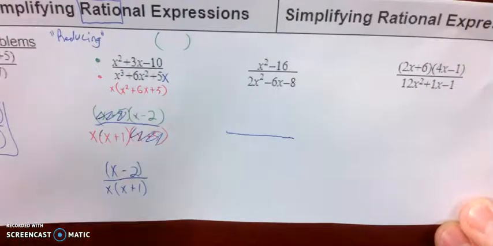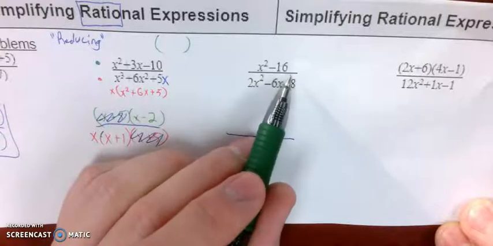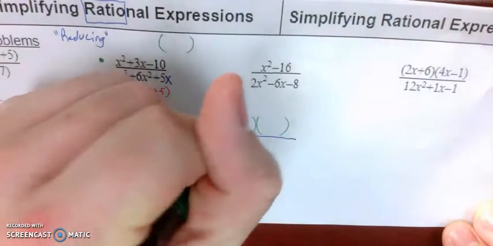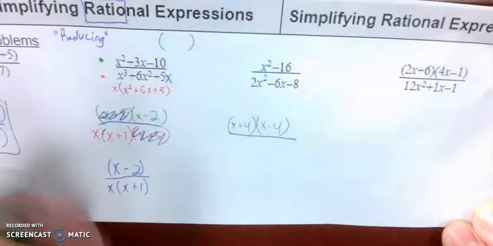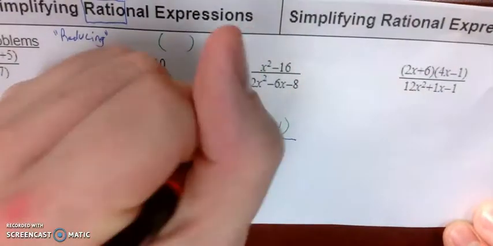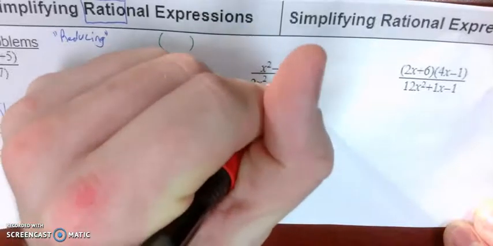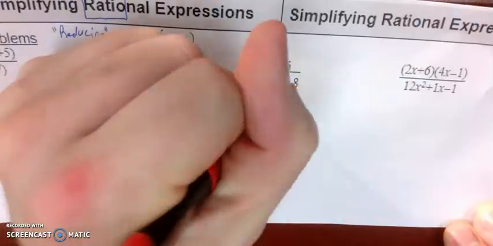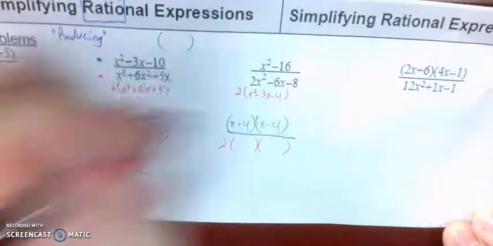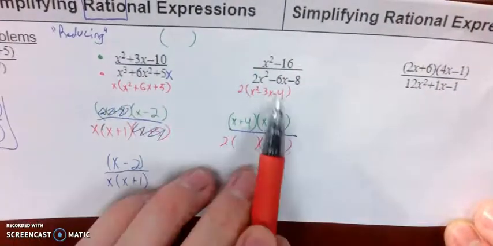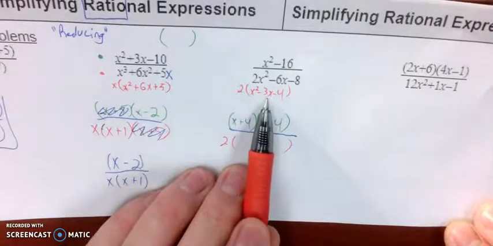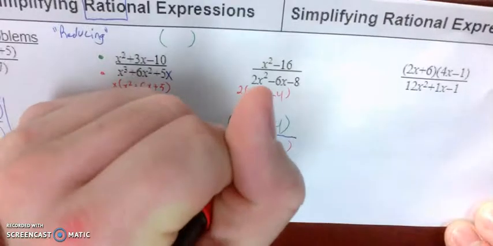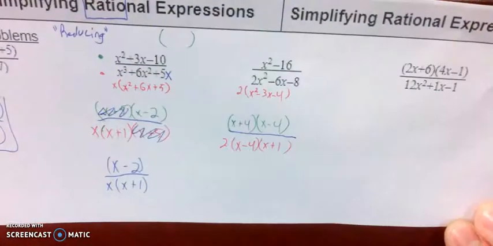All right, so let's take a look at the top. There's no GCF, no greatest common factor, so that's just going to break down into a difference of squares pattern, which is x plus 4 and x minus 4. Down below, I'll take out a GCF first of 2. So that 2 is going to be chilling out front of the whole bottom. And I'm left with x squared minus 3x minus 4. Let's see. Numbers I multiply to 4 add up to negative 3. It's either 1 and 4 or 2 and 2. Got to be 1 and 4. So if I say x minus 4 and x plus 1, we'll be good to go.